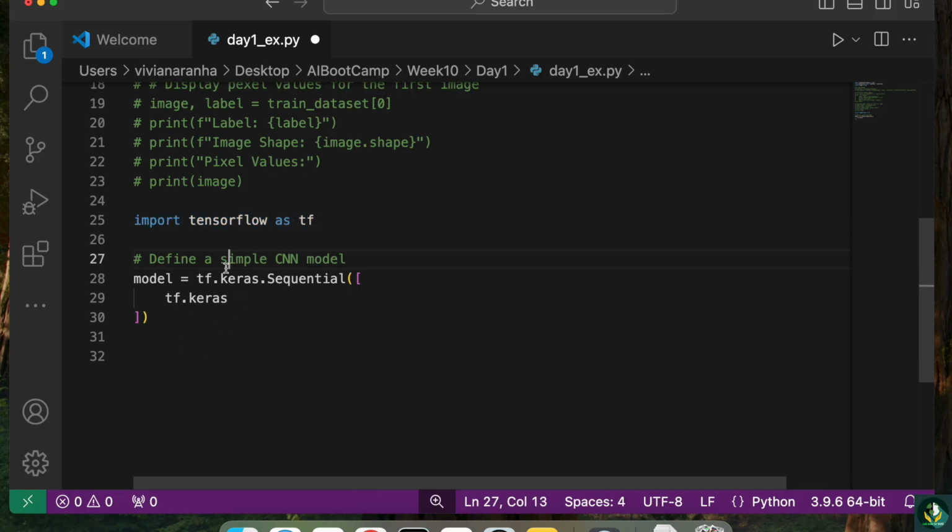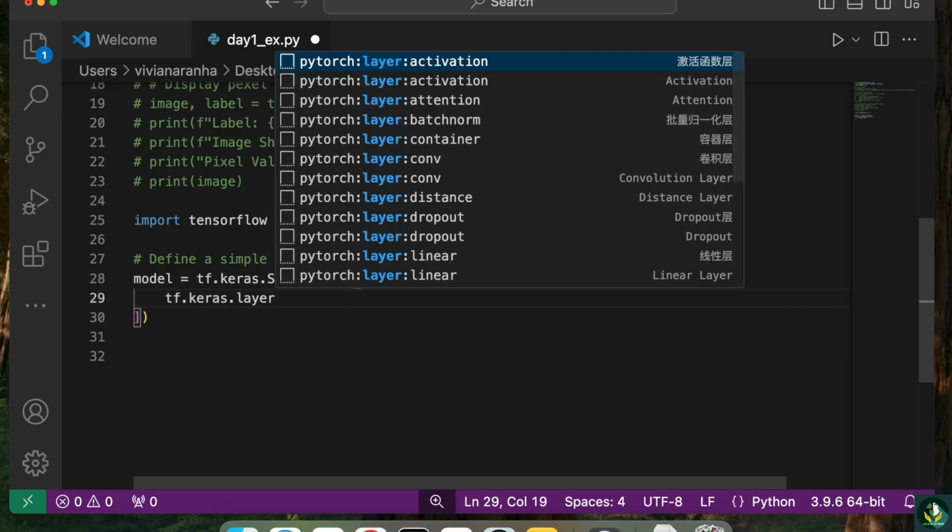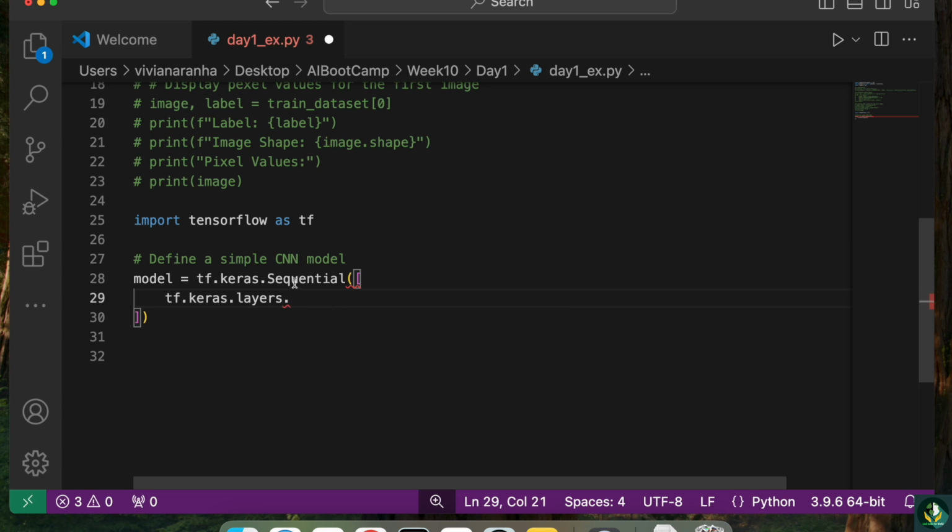This one here, what I'm doing is defining a simple convolutional neural network, the CNN, where first I need to create a layer. So this is a sequential model, which means each layer is run one at a time in sequential order.